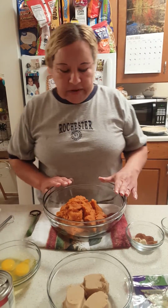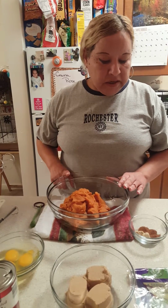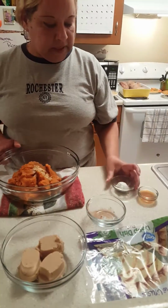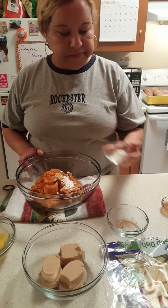Preheat your oven at 325 degrees. We are going to bake this pie for 50 to 60 minutes. Okay, so here I have the 15-ounce can of pumpkin puree. We're going to add the spices. And we got the 1 tablespoon of cornstarch.